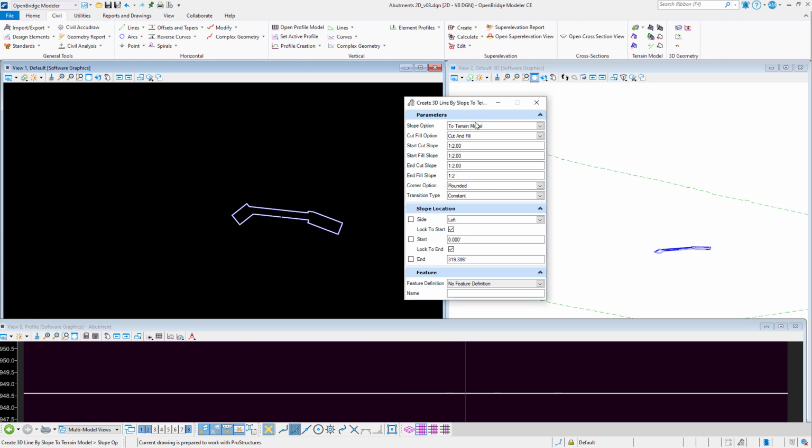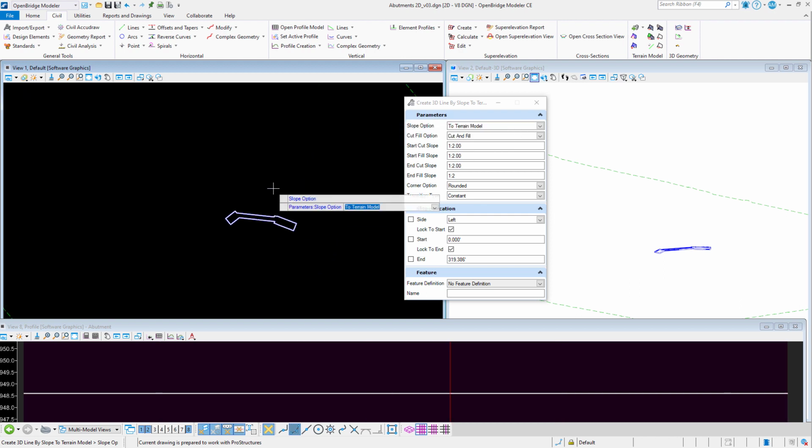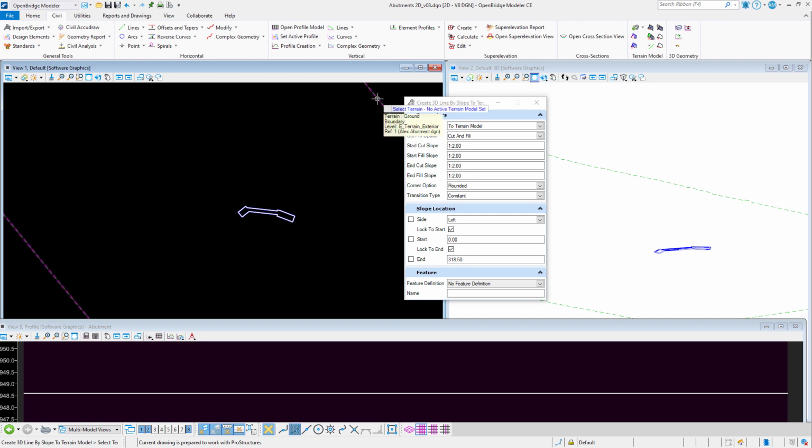So we'll just go. Select the tool, to a terrain model. It will be that terrain model here. Locate reference element. That will be my bottom of the abutment that has a profile already. Locate reference element. Select the terrain. Because I didn't set up an active one, I just selected the ground.